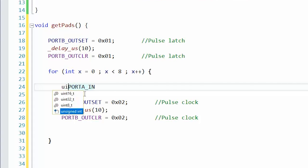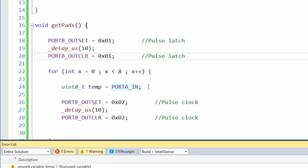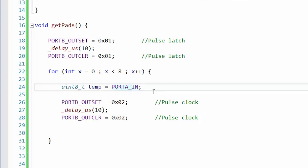Okay, let's do U8 temp equals port A in. So that should allow us to read that. Let's see if that compiles. All right, it's the first time I've tried reading a pin on this. Okay, so according to our sheet, we have PA5, PA6, PA7. So let's just right off the bat, let's do port A in, and we're going to AND it with, what would that be? E0. That'll lob off everything but the top three bits.